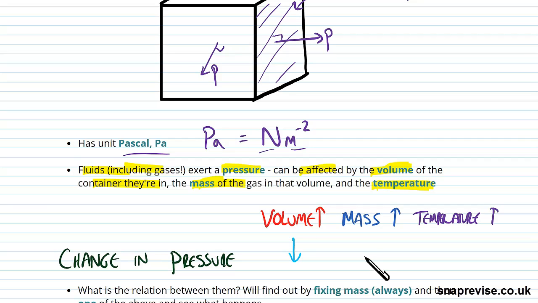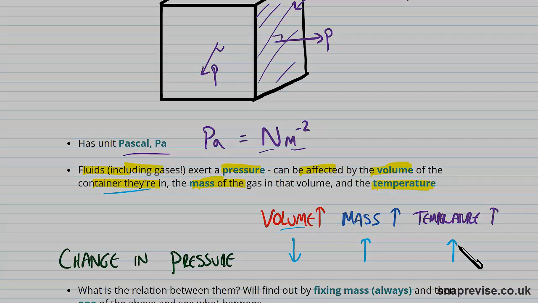As we increase our mass, that is, the mass of the gas, and that really just means the amount of gas we've got. The volume of gas means the volume of the container we're in. It doesn't mean the volume of the gas we've got. That's a nuanced difference at this point, but we'll see a bit later what that means. So as the volume increases, the pressure goes down. As the volume decreases, the pressure goes up. As the mass goes up, the pressure goes up. As the temperature goes up, the pressure goes up too.